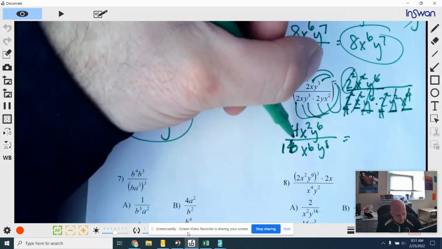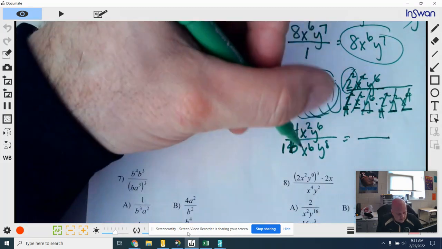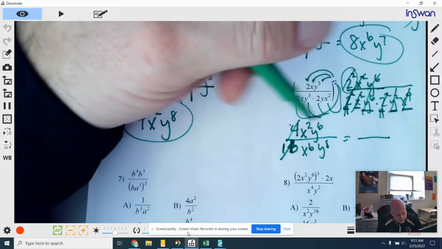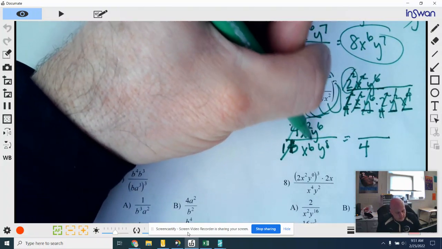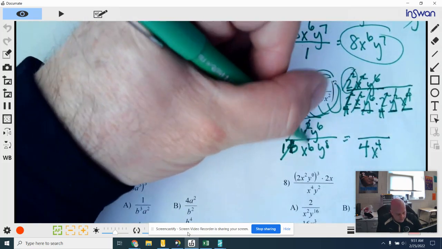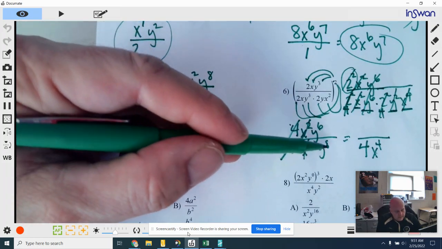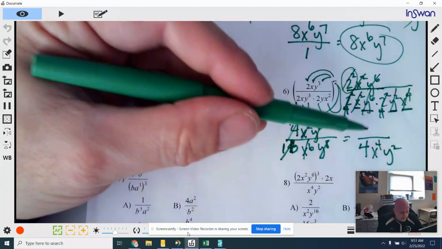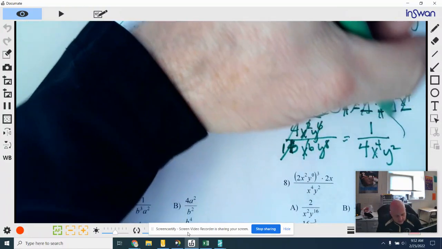Okay, so now I need to simplify. Look at your whole numbers. 4 up top, 16 on the bottom. Well, what number goes into both? 4 does. How many times 4 go into 4? Once. I don't need to put that 1. But it does go into 16 4 times. Okay, x's. Which side's got more? The bottom does. How many more? 4. Because 6 take away 2 is 4. So you use those up. And then last, your y's. Well, there's more on the bottom. How many more? 8 take away 6 is 2. So you got those left on the bottom. Okay, you see what happened? There's nothing left up top. And in this case, you have to put that 1. That 1 has to stay. And that's your final answer.